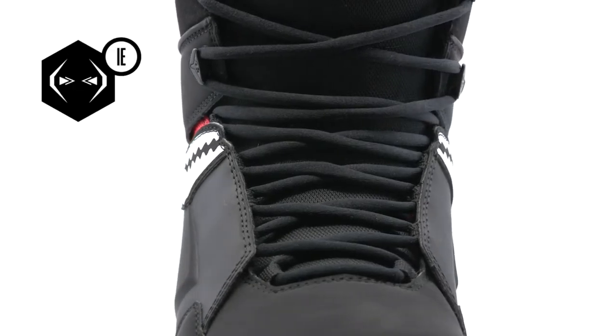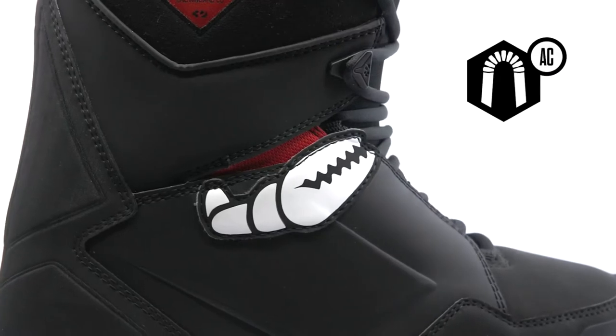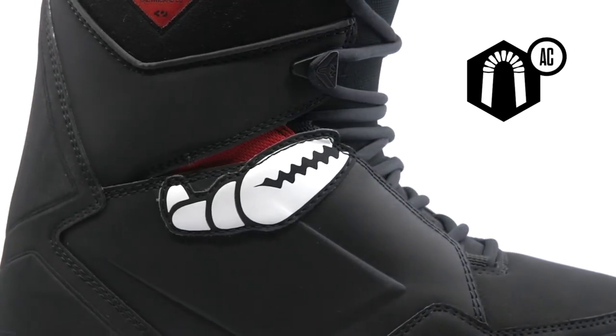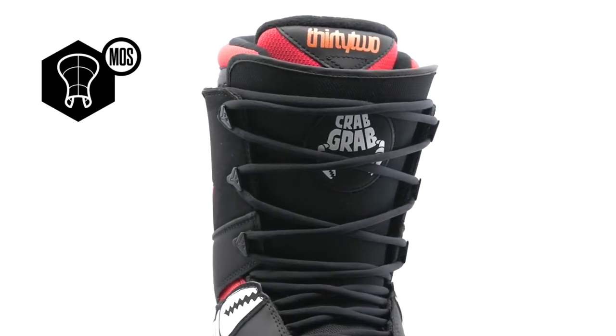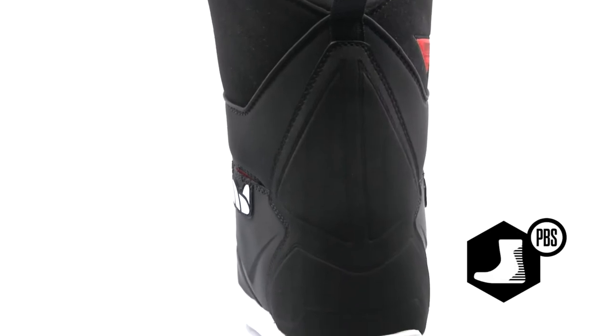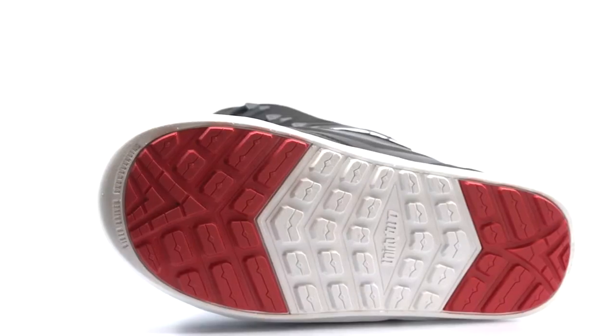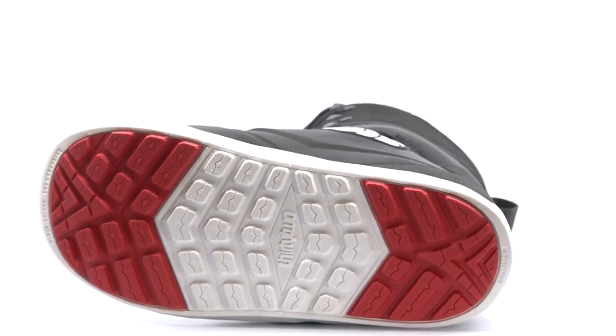An independent eye stay helps to achieve a supportive fit, while the articulated cuff helps to eliminate shell distortion. A 3D molded tongue provides an even flex throughout the boot. The performance backstay gives the boot added spine support. Upgraded with a performance rubber outsole and energy foam cushioning.